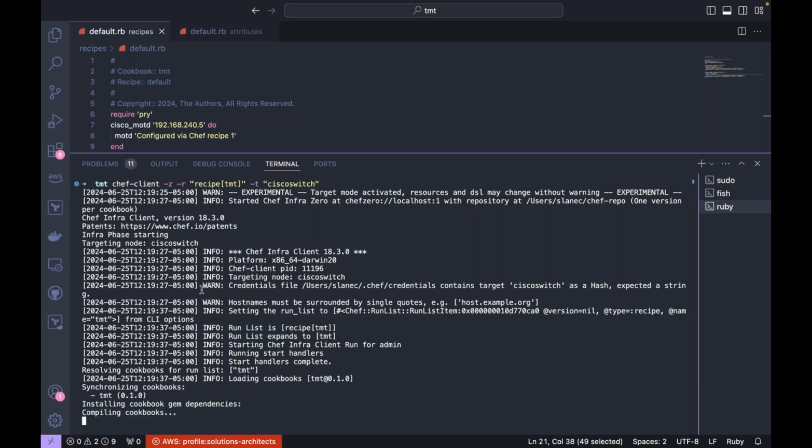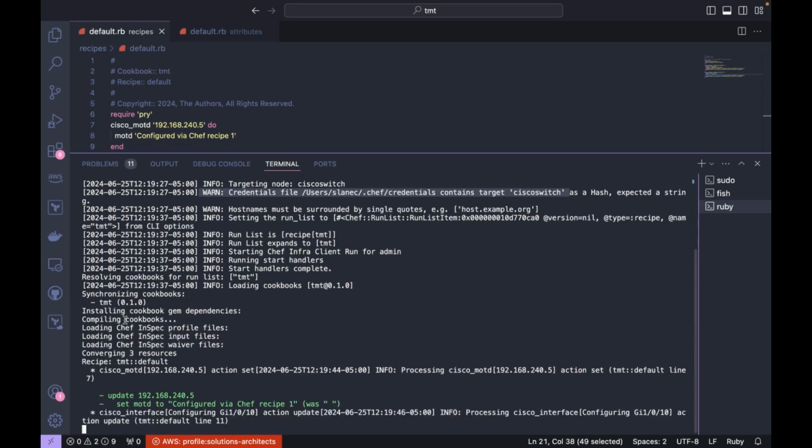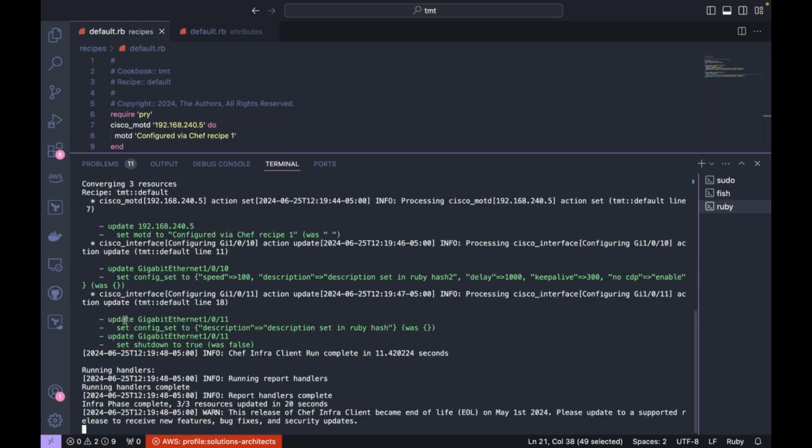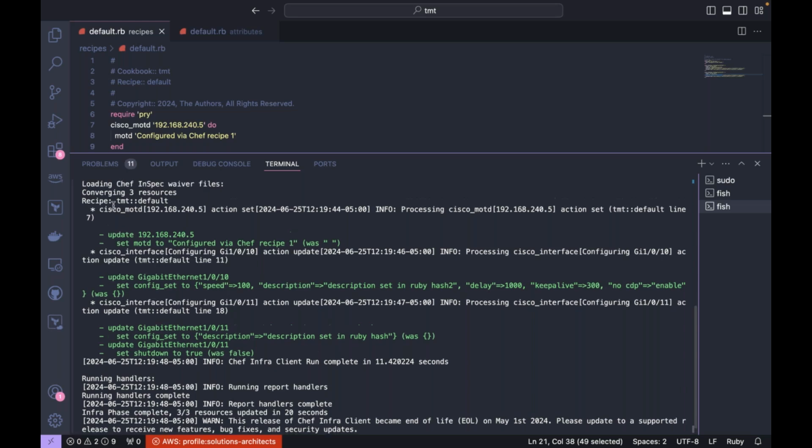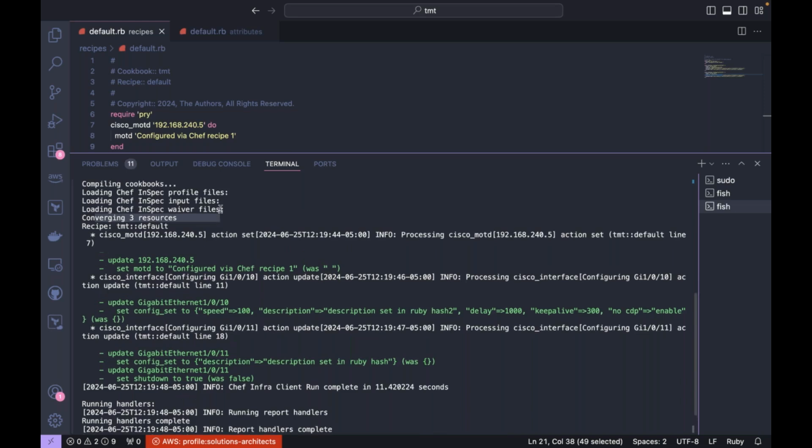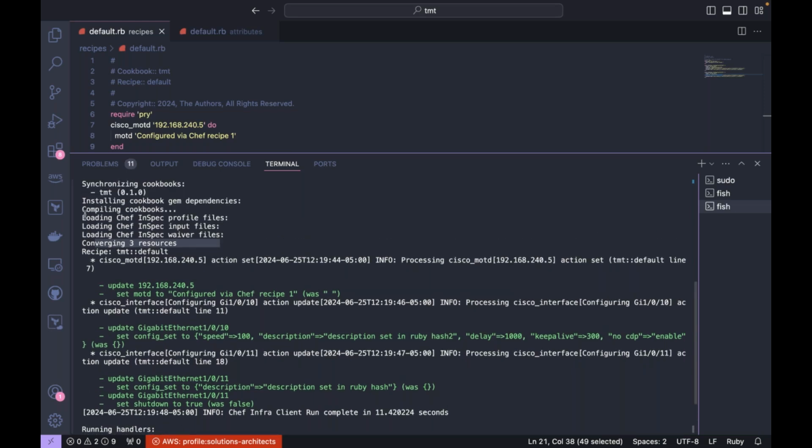And you can see here it's telling me it was reading from that credentials file. It's getting the cookbook. Again, in my case, my cookbook's stored locally, but it could be stored in your Chef Infra server, or in a repository or wherever. And now here's where we're actually running and touching that system, right? So we connect into it.